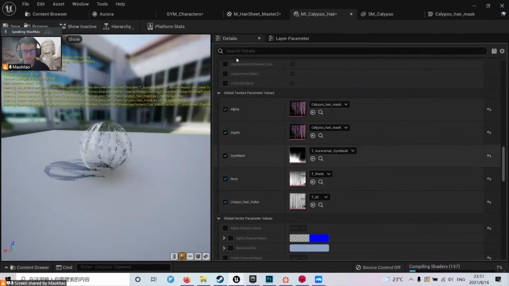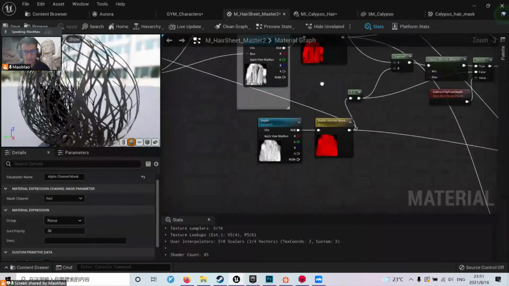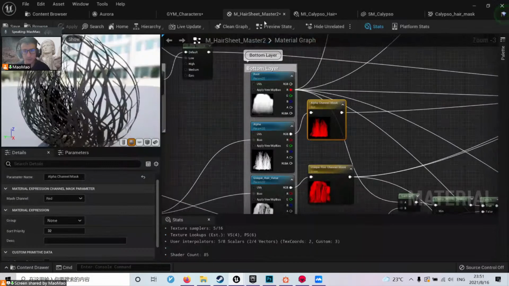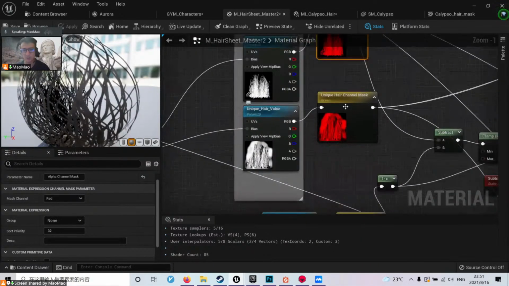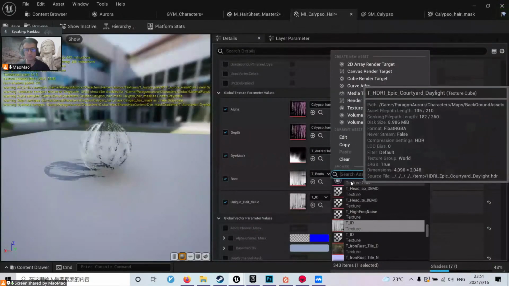And which one else are we doing? The depth, the alpha, and the root still the same, and the unique hair value. Okay, for the unique hair value we will use the clips hair.